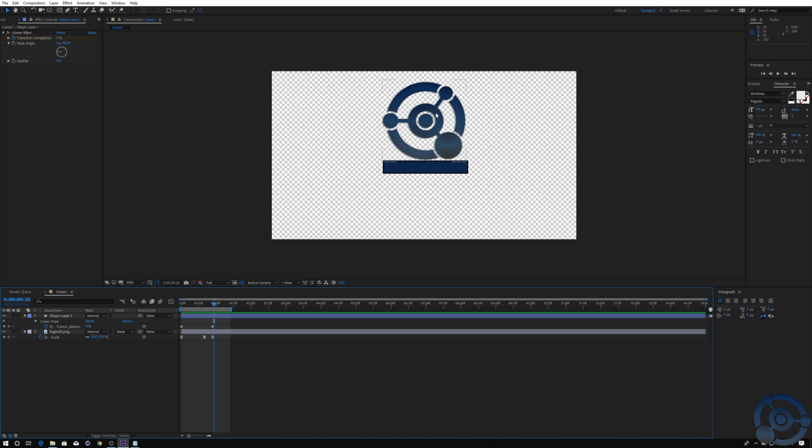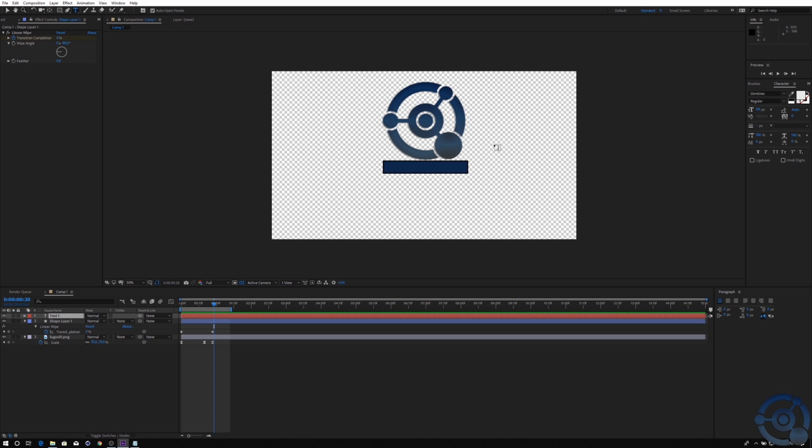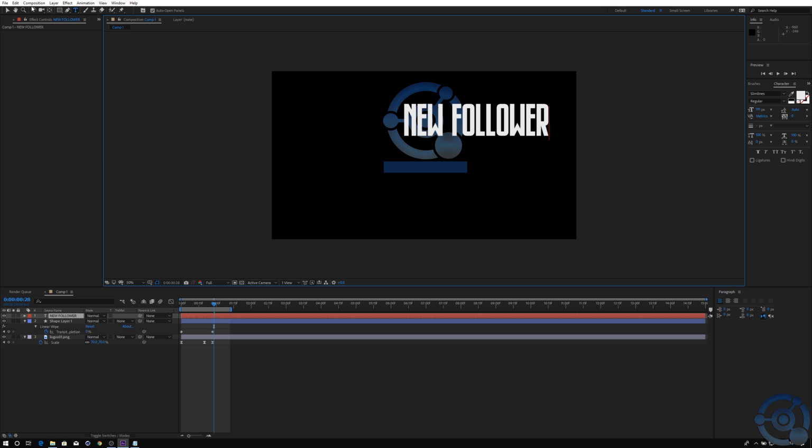And the final thing I want to do is I'm just going to stick some text in here which says new follower. So I'm going to go text. We'll make it the Slimlines font, and we'll type in new follower. Let's turn on our black background, click back to our move tool, and now you'll see if I hold shift while moving, it keeps things on an axis.